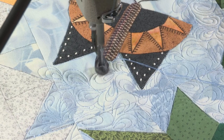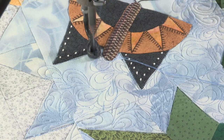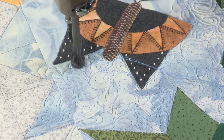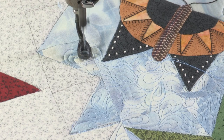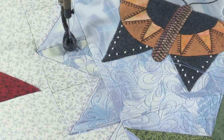This peacock meandering starts with a teardrop, but it does not close off. Can you see that these are not closed? They don't come to one central place. And sometimes you don't have room to do three, so you just do two, and you can just echo. I did four right there just to get out of that area. Don't close it off. Now if I start this and go that direction, the third one will come back like that, and I don't want to get cornered. So instead of making my little first loop this way, I'm going to make it this way.